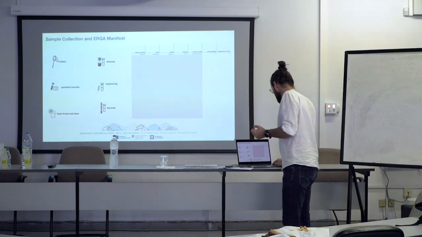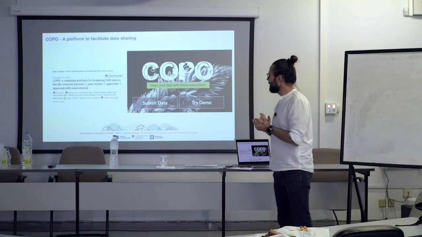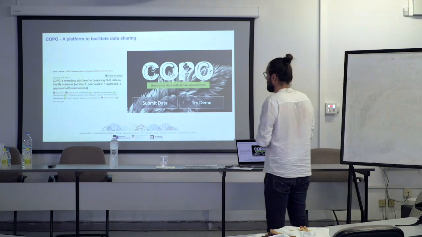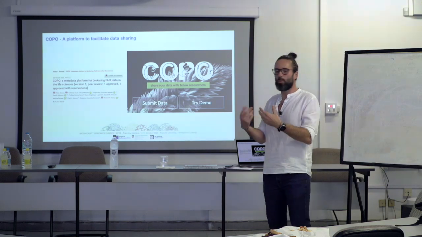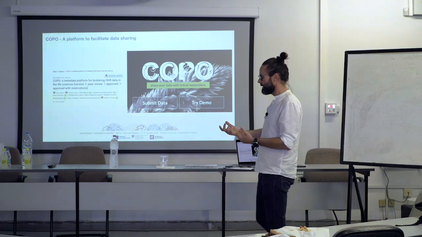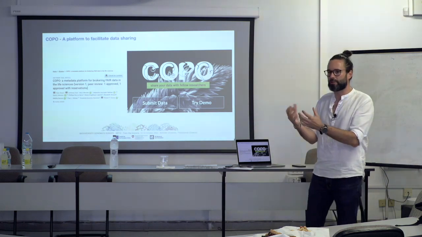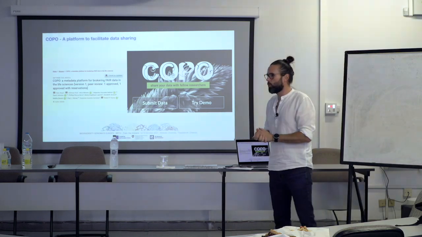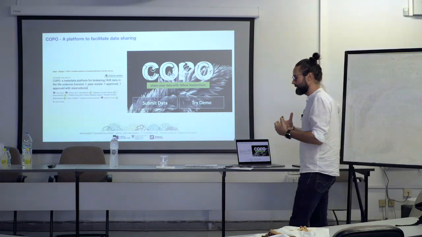All right. And then what do we do with the data? So I don't know if you know what it is. COPO. COPO is a data broker platform that, let's say, promotes FAIR data, and basically they give researchers a way on how to describe their, I don't want to say species, but let's say research object, because it's not only used by us.